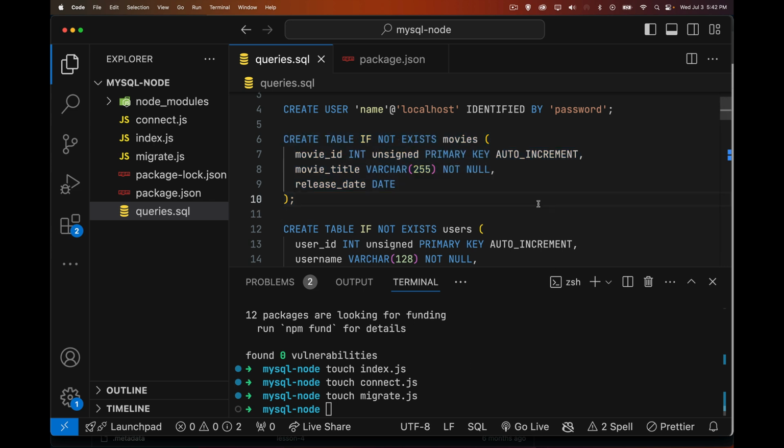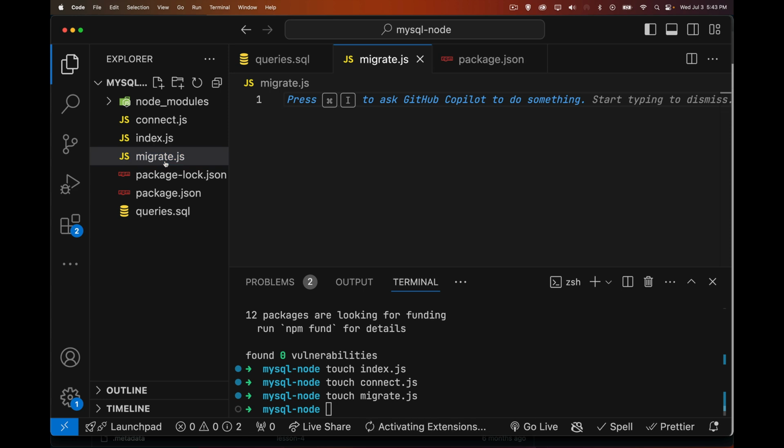As you make changes to your table, as your API or your website gets more and more complex, you're going to want to add new tables. You're going to want to modify the existing tables, change the structure, add constraints, foreign keys, things like that. As you do that, you don't really want to have that as part of the typical code that runs every time somebody logs in. So we're going to put it into its own file, migrate. We're going to run that, and it's going to connect to the database.